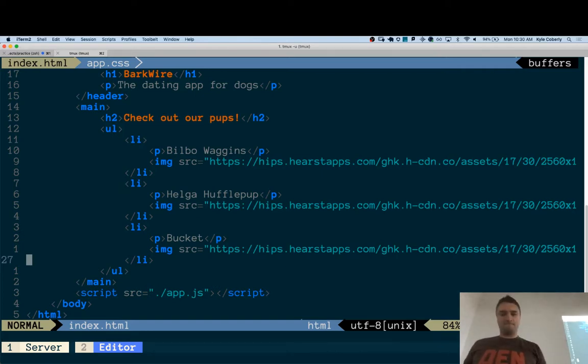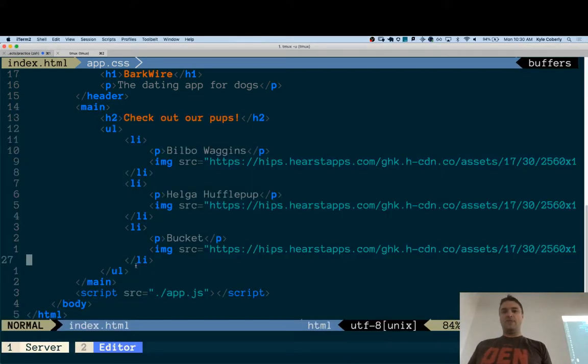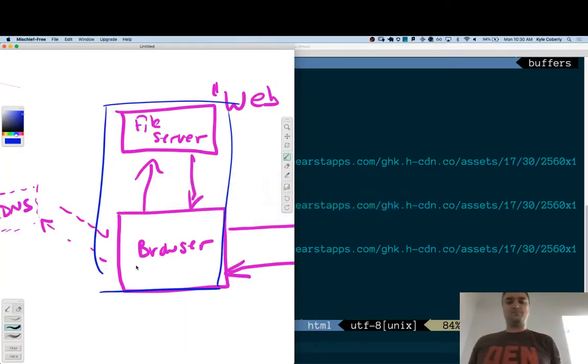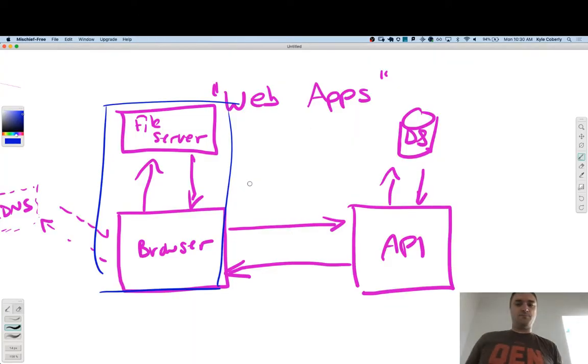Yeah. Write a program that writes it for you. Sure. And that's what traditional Rails apps do. You request the server, like, hey, give me all the current dogs. And then what the Rails app does is goes, cool, I have the shape of the HTML that should come back. Now I'm just going to slot in the actual dogs in there, turn that into an HTML file, and send that to you.